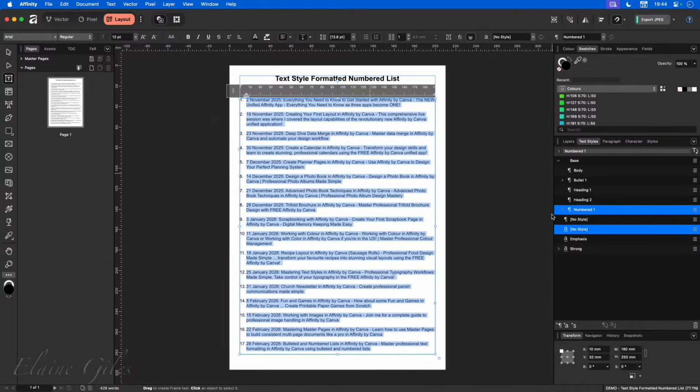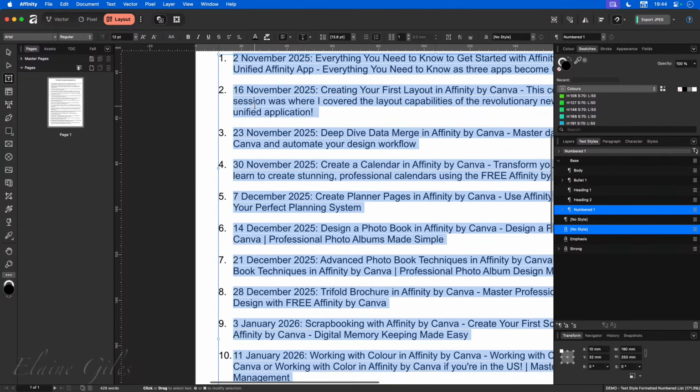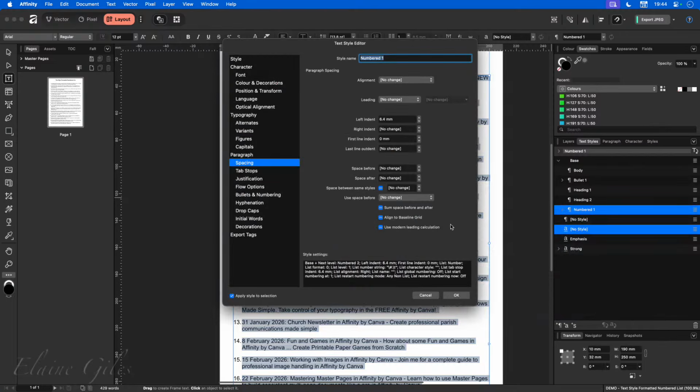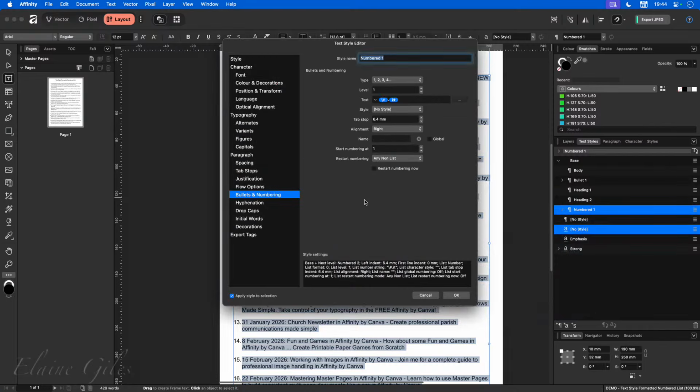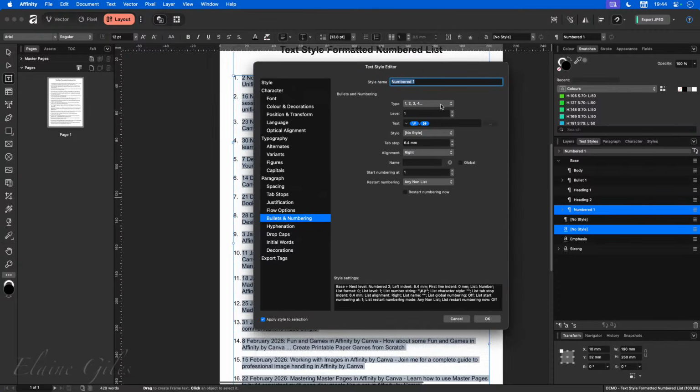So in here, I'm just going to turn numbered on, and that's exactly what it's going to do. And you can see that list is now numbered. To show you that, we'll go in here and edit it and look at the bullets and numbering. And it's exactly the same as the bullets section. It's the same section. The only difference is that this style is using the second option in here, which follows the bullet, and this is the number.